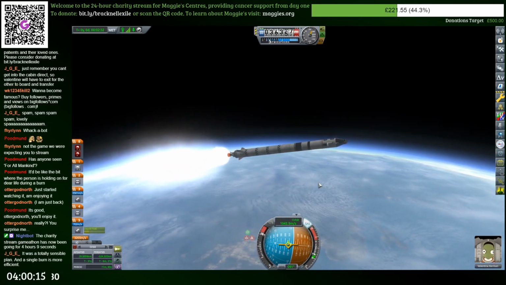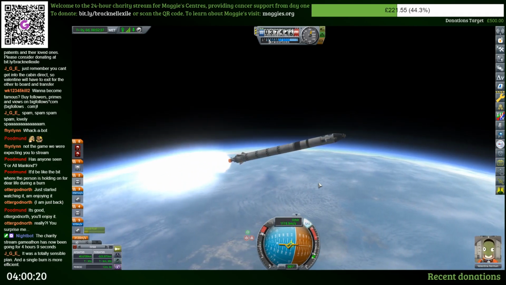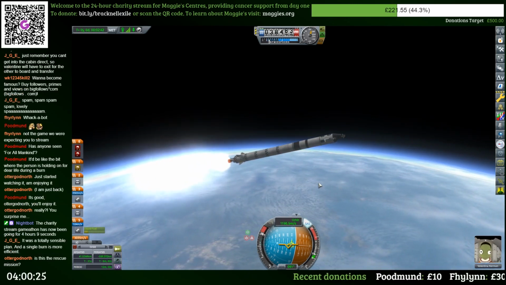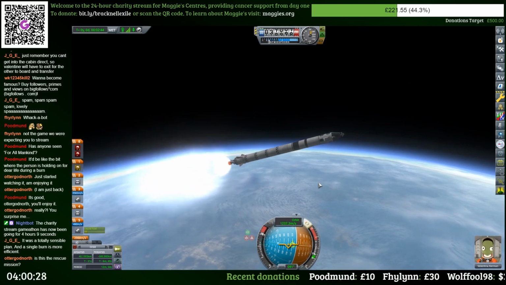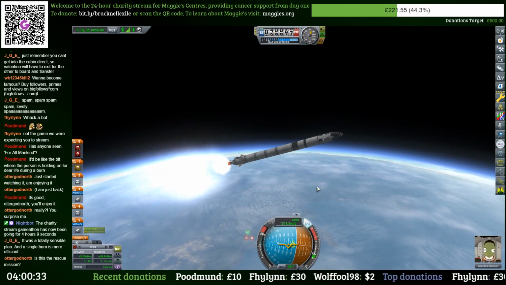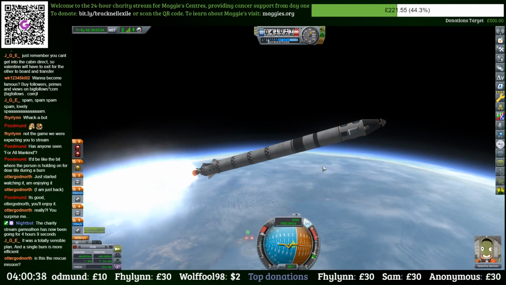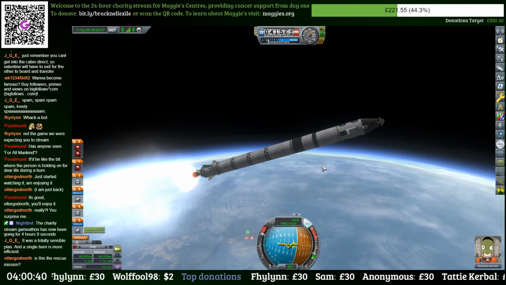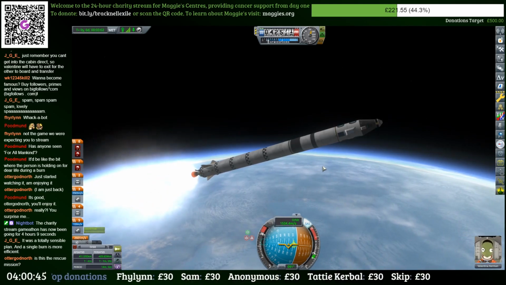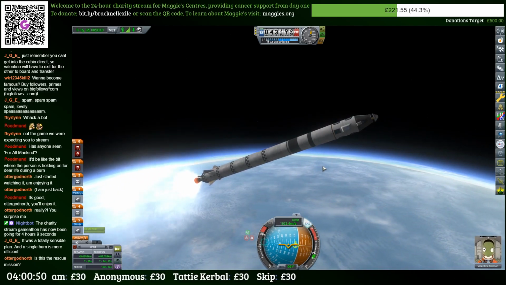It's true, single burn is more efficient in theory. But yeah, I just didn't have enough fuel on the top stage. So yes, this is the rescue mission. That's exactly what this is. And I'm not really paying attention and I've come in a little shallow. But we'll fix that. Let's keep bringing the ammo up. That's the bottom stage out of fuel.